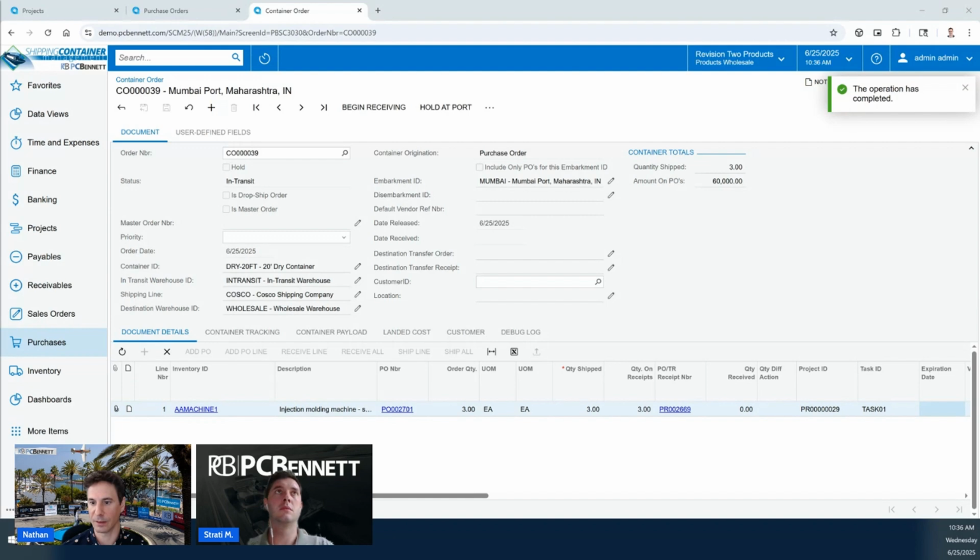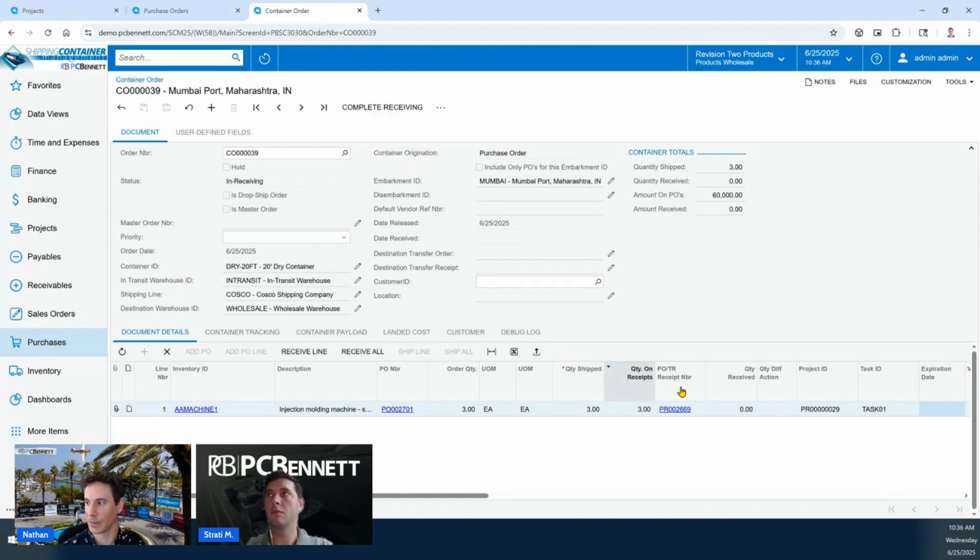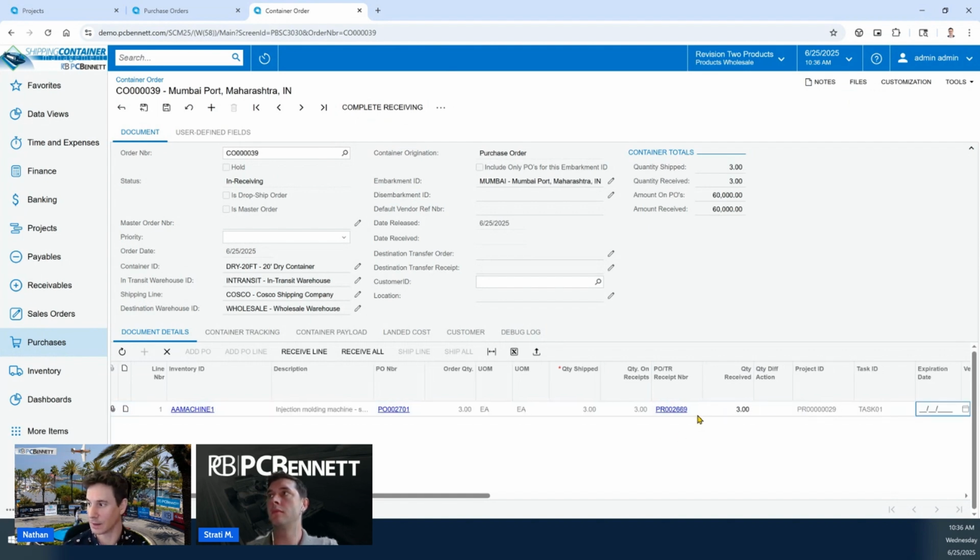Okay, so now that we've got the container on the water, we can again fast forward time and begin receiving the inventory. When I click begin receiving, that's going to give us the opportunity to input the quantity received. If we received more or less than was shipped, we would have the opportunity to also take some action. The system can generate a second purchase receipt or a straight inventory receipt, or if we have inventory that was damaged and needs to be returned, the container management enhancement can also automatically generate the return orders so that you can expect to receive that debit memo credited from your vendor.